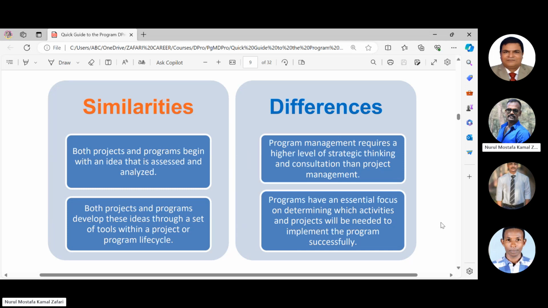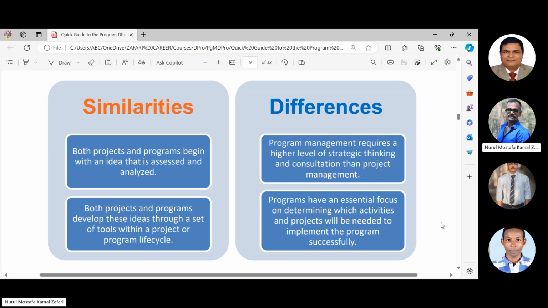For example, an organization has vast 40 years of experience in climate change. So this organization can plan a program related to climate change. But if that organization doesn't have expertise in program management, in climate change, in spite of having experience in climate change expertise, this organization can skip and can take a new program as the strategic plan of the organization guides the organization to undertake a new program.